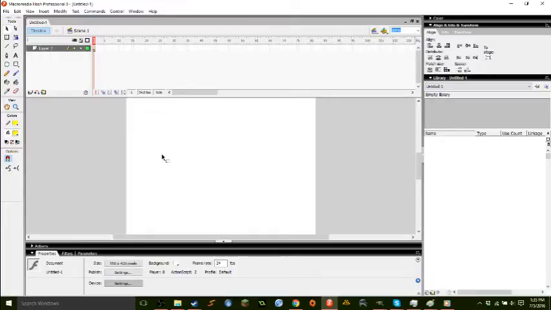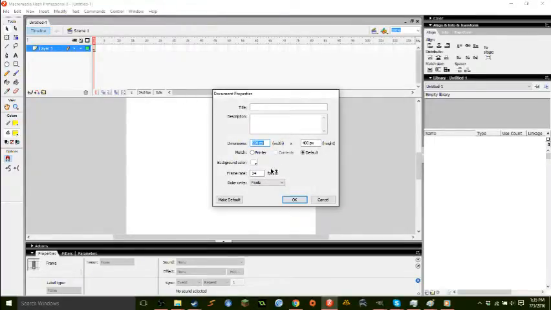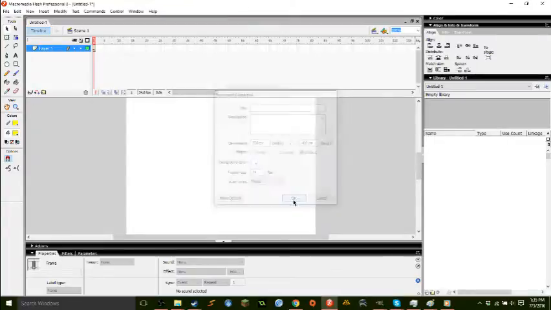I'm going to explain just a few basics of the layout. Down here is the properties screen. You'll see properties of numerous things here, including the frame rate, which is probably one of the more important things. If you're going to sprite animate like me, frame rate 24 FPS. Don't mind about the dimensions of this thing, that's not going to matter, although I usually keep it at the default.